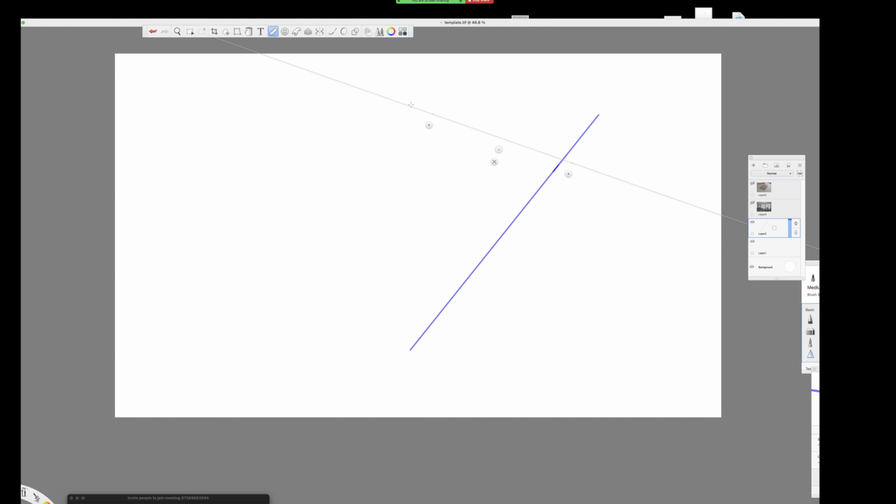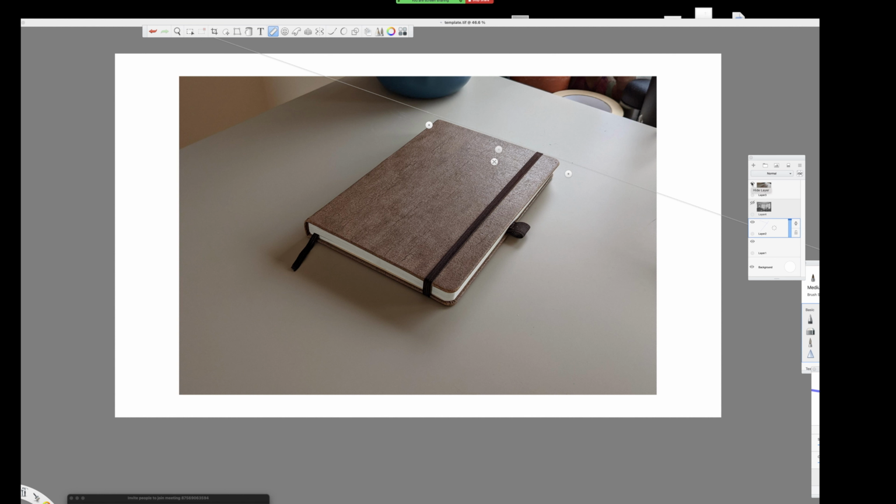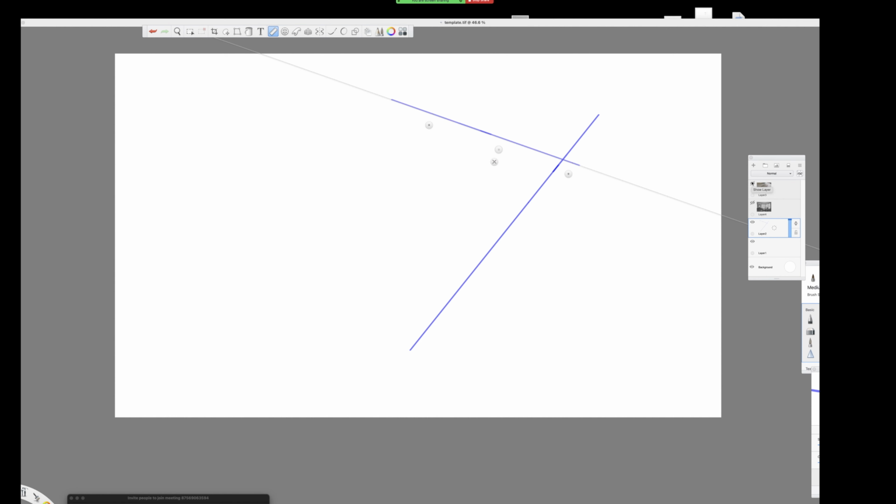So let's just document that. So there's the two angles of the two sides of the book that I'm trying to figure out here. I haven't dealt with how long to make a line yet. Where they intersect gives me that corner, right? So before I deal with the other two angles here, what I'll do is I'll try to figure out how long to make these two lines. How would I figure that out?